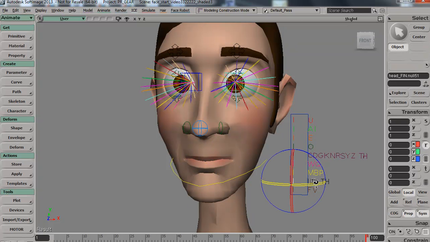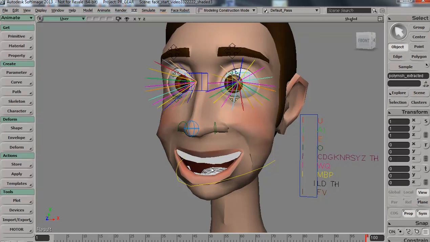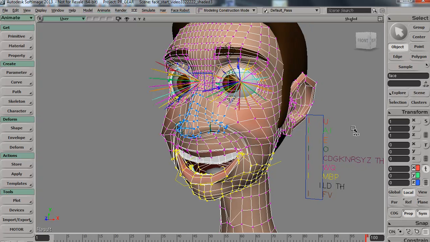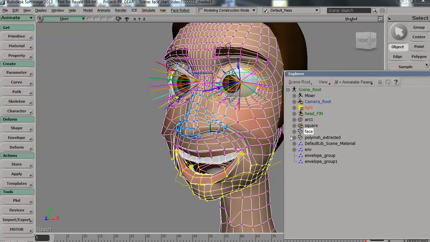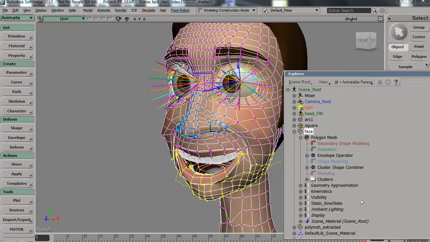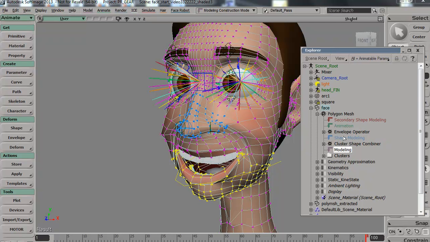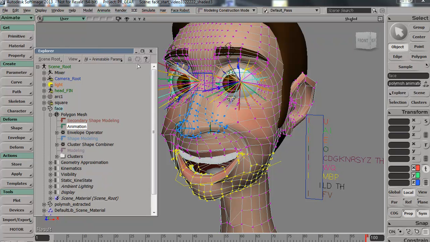Actually, when I had created this shape here, I figured, hey, it would have been so much more interesting if my tongue rolled behind my front teeth here. And believe it or not, it's not too late. Let me show you the operator stack here. Softimage is built from the ground up with a really, really robust operator stack system. Everything that belongs to modeling is under here: shape, animation, any topology changes you want to do after the envelope is going to go on top here. Works really, really well. So let me show you what I mean.